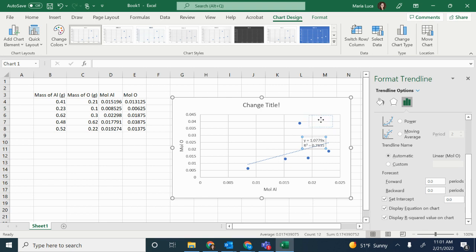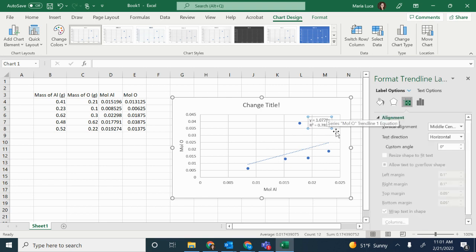Now, the R-squared value is mostly just something that kind of tells you how good of a fit this line is to your data points. So I will tell you, 0.7835 is not a great R-squared value. Generally, things that are above 0.95 are a really good fit. It is highly likely that you as a class are going to get a pretty low R-squared value, and that is totally fine. For example, if you look at this particular point, well, how much is this really fitting this particular trend line? And so that's totally fine.